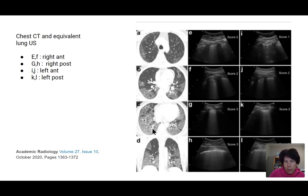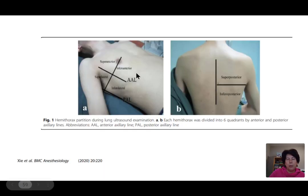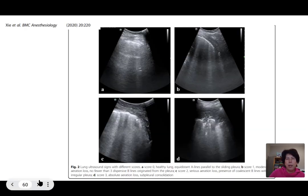Here you can see significantly more pathology on CT, reflected by this more coalescent, thickened pleural fractal sign, and this is on the left posterior. So they're still scoring this 2, although I would say that this is starting to come up to a 3 probably. So just again, showing that different studies have different ways of dividing the lung.